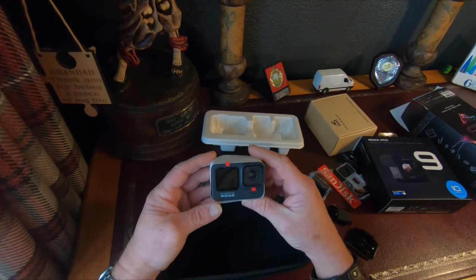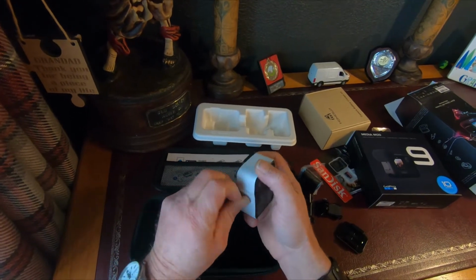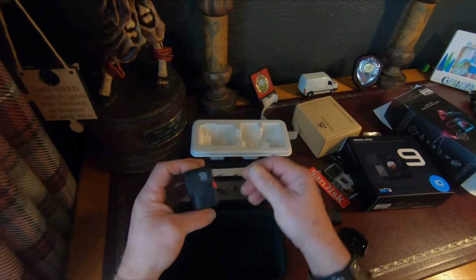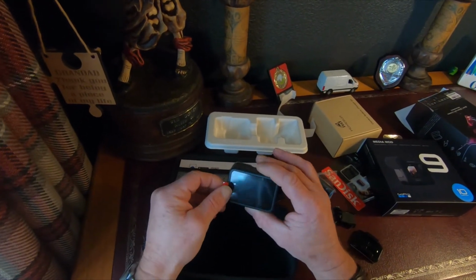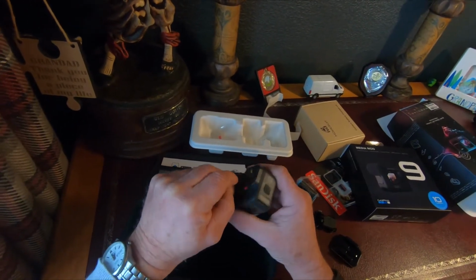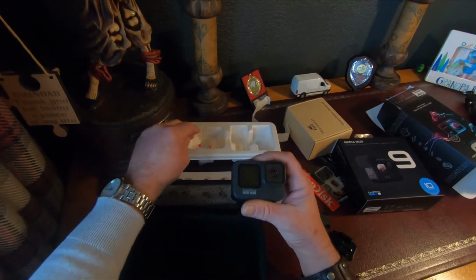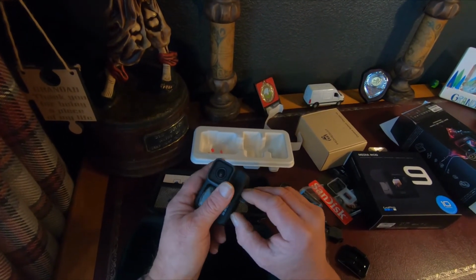There we go, the Hero 9. So let's unwrap it now. Ooh. That's stuck on okay, isn't it? So we've got that. Then you've got 1, 2, 3 protectors to remove from the screen. And then that one there. Ooh, she looks good.